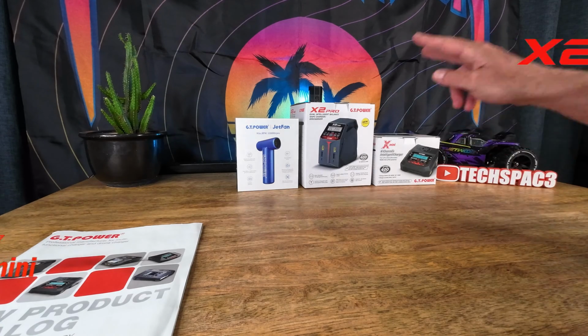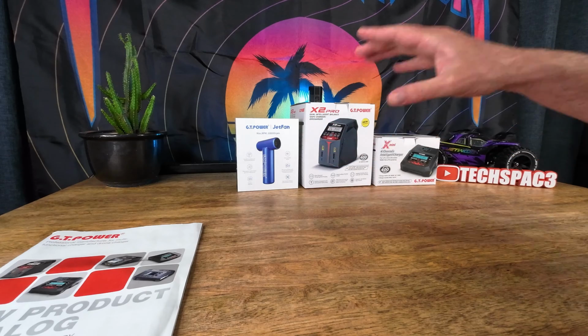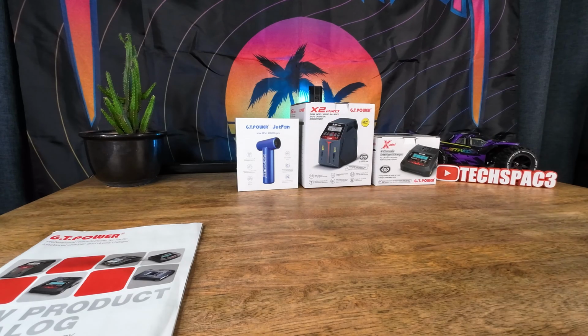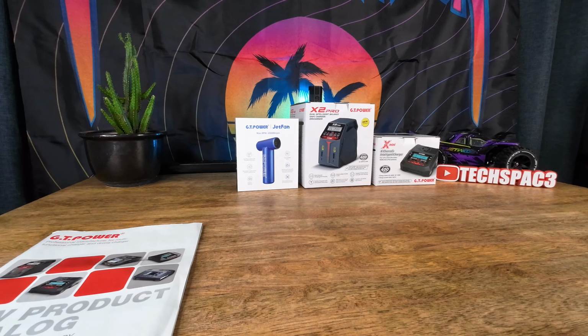So as you can see, there are two battery chargers and one jet fan blower, which I'm really excited about because that is typically something that I would use whenever I go bashing with my vehicle to get most of the debris out of the chassis and the car before bringing it home and giving it a proper clean.